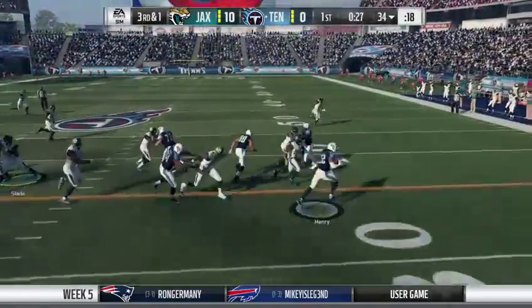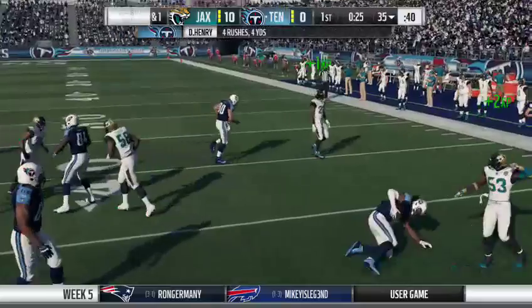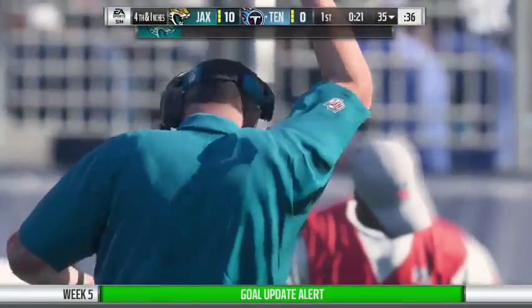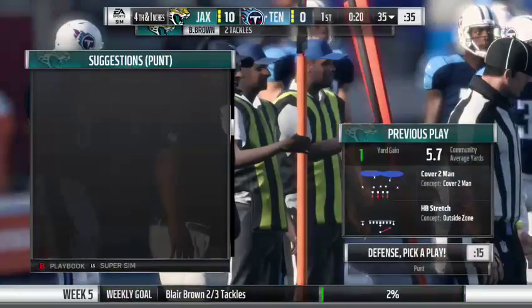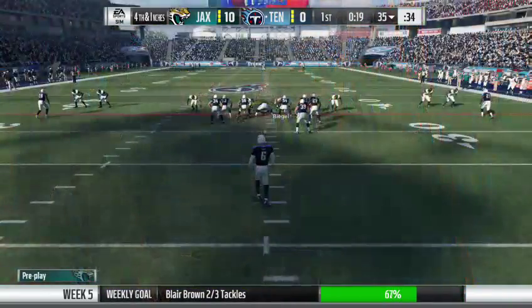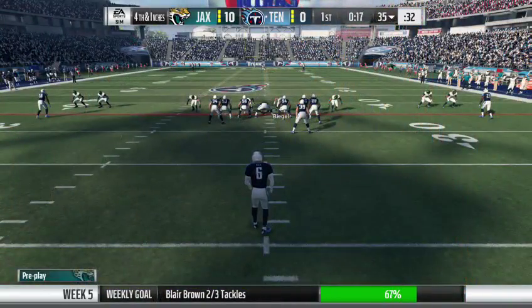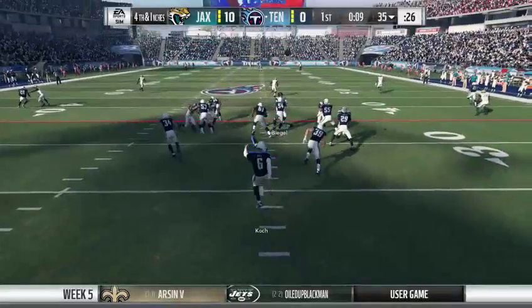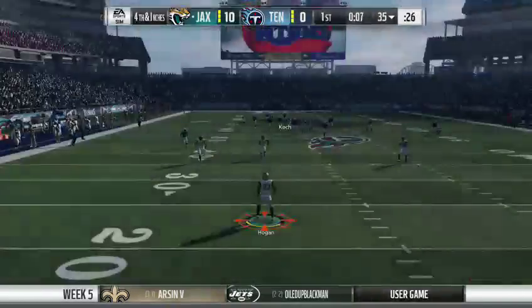They'll try to run for the first with Henry. And he'll get this only up to about the 35. Just a 1-yard gain on the play, and that'll mean a call to the punt team as it's fourth down. 4th and short, partner. I mean, this would be a really risky call. Here we are in the first quarter. On your own side of the field. Own side of the field. But, boy, what a tone setter that would be to go for it and get it, wouldn't it? You're gritty today. I like it. I'm feeling it.